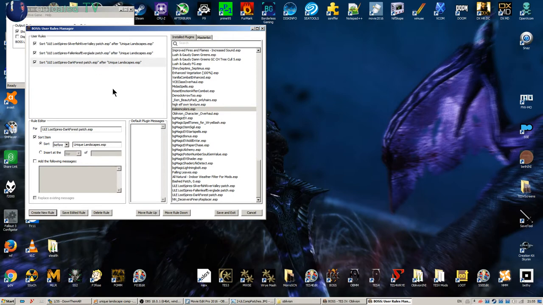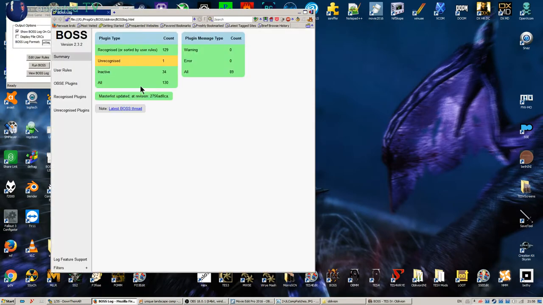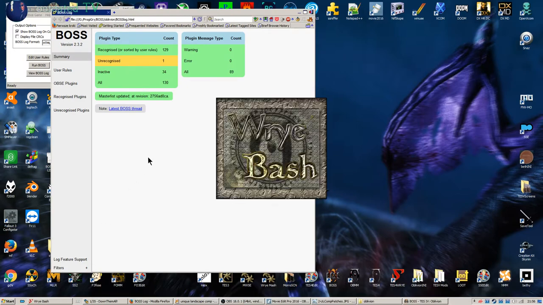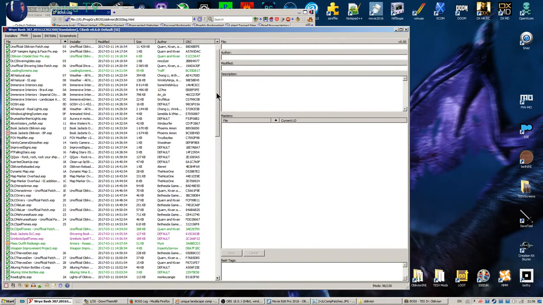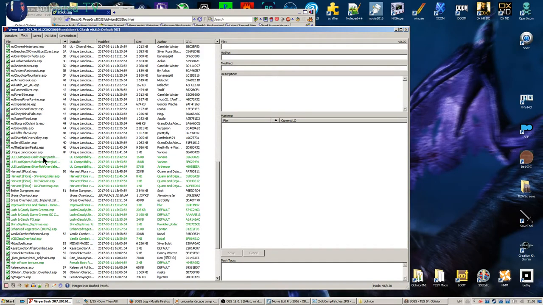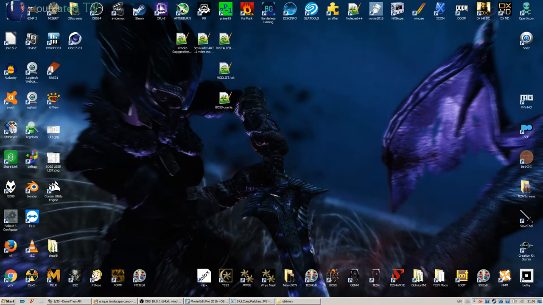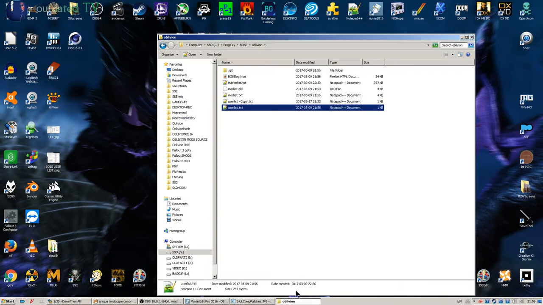When I click save and exit now, and I run BOSS again, and when I open my Wrye Bash now, I will see that the ULE Lost Spires patches are now sorted after unique landscapes ESP, and that was my plan. Now let's close Wrye Bash and let's close BOSS, because now I will open my userlist.txt.